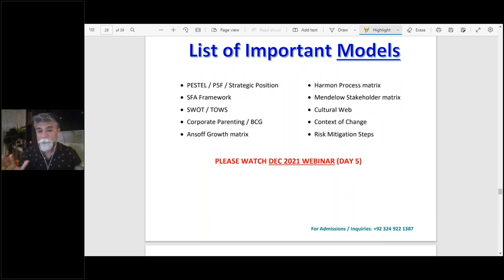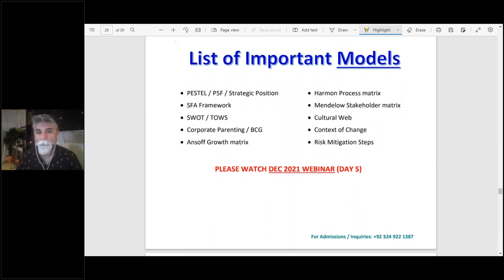Now guys, let's try to wrap up. Only 10 days are left approximately. You cannot study the entire syllabus in 10 days. And also 30% of the paper comes outside the syllabus, right? We just saw some common sense questions. So there is no point in wasting your limited time in trying to cover the entire syllabus. You will have to adopt a smart approach. You will need to focus on the top 25 topics. So here is a list of important models. 10 models. If you do those, that should be more than enough.